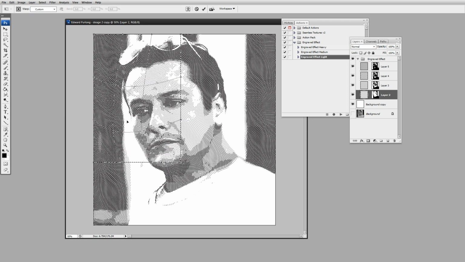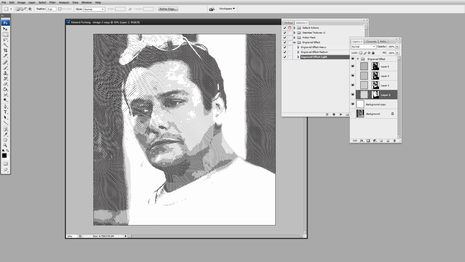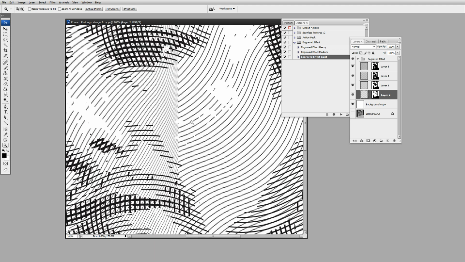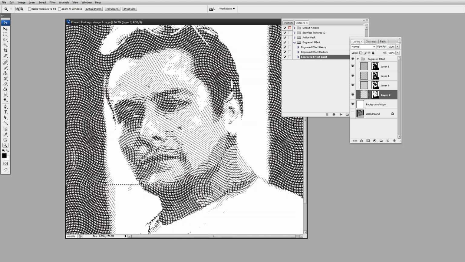Then I can move this to this or that position. It's not all that bad. Oh, yeah, that didn't quite work, I guess. Let's try that again.